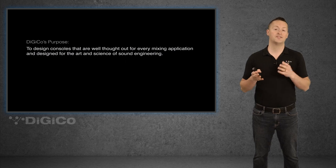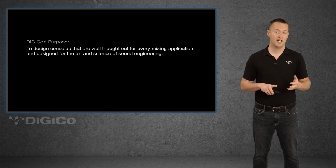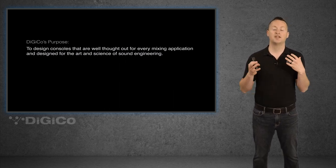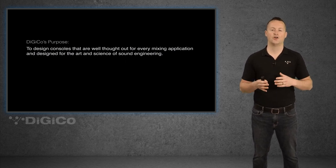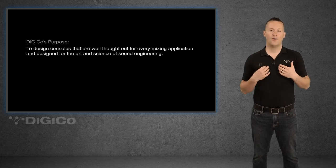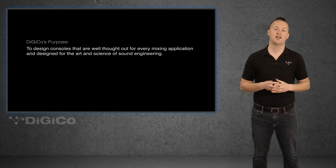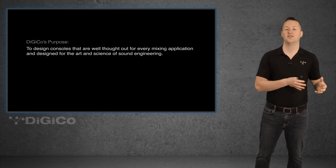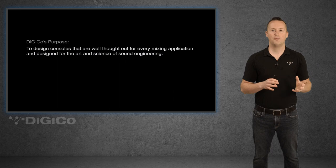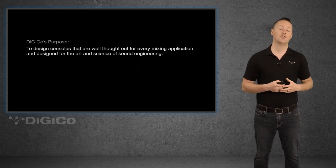They're also designed for the sound professional. Now, before you think maybe this isn't for you, keep in mind that professionals need reliability, flexibility, and speed. They need to be able to get around the product quickly, and that doesn't just mean they know it well. That means that everything is logical. It's also optimized, so we know how you're going to use this. And to be honest, we actually cheat a little bit at this, and we have a network of engineers that we reach out to as we implement new products and new functions, and back to when we first built this software, to make sure that we're not putting in any unnecessary steps, any unnecessary menus or options. We're trying to keep this as streamlined as possible to make it fast and easy and functional for you.